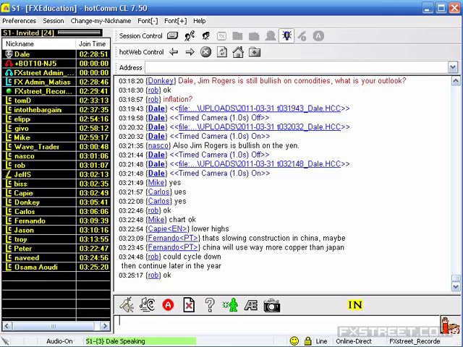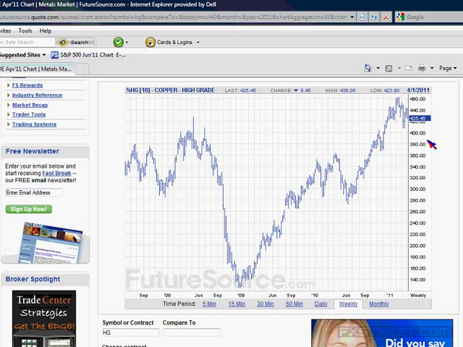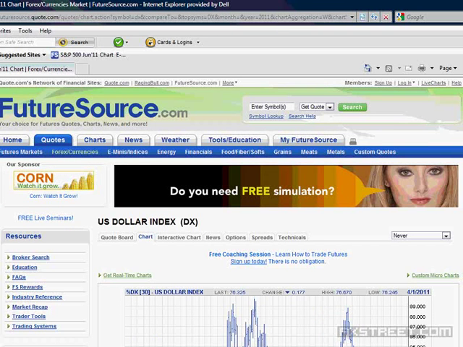What we want to do is get out of the way of things that could hurt us at a market inflection point, which I believe we're in with the Dixie. And sentiment is telling me that there aren't a lot of people that feel the same way. There's still an awful lot of dollar bearishness. Am I right? Is that correct?